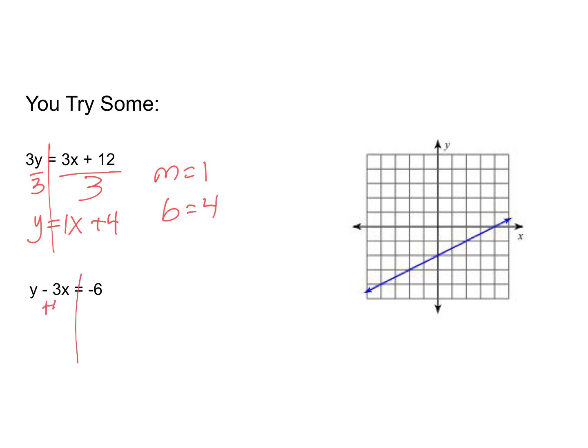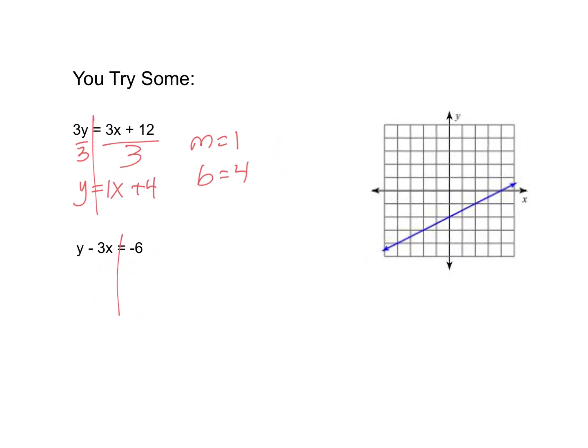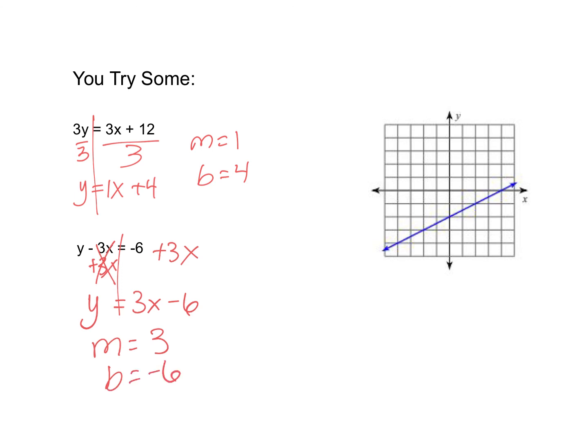To get y by itself on this one, you just had to add 3x to get rid of that -3x. Hope there's nothing with that. I really can't see that very well, y'all. So if there's a number over there and I don't know it, I apologize. I don't think there is. I can't move that or anything, so... Oh, look, I can do that. Just kidding. So all we do is add the 3x there. So y is equal to +3x - 6. So m is 3, b is -6.